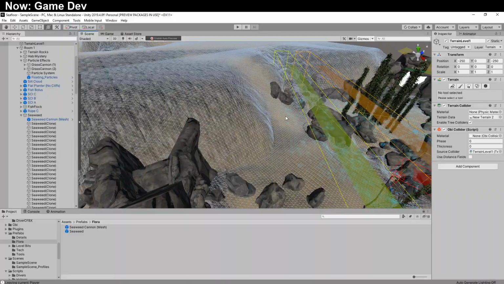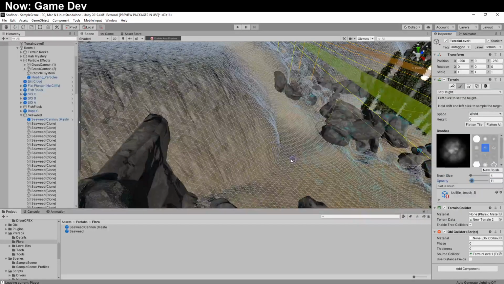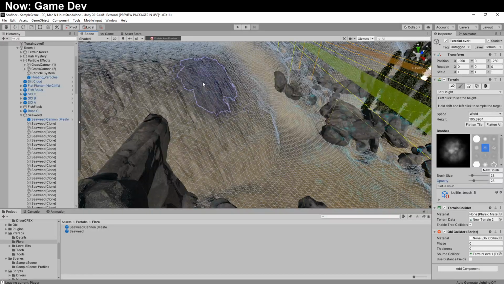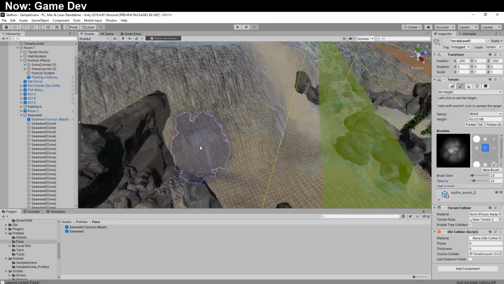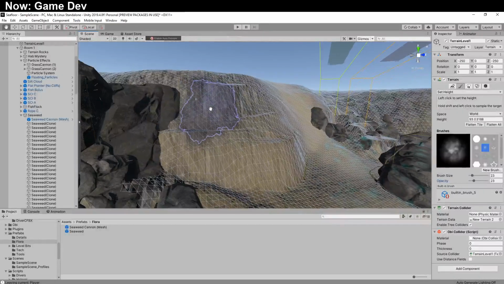I want this to be a sand trickle, and so over here this is going to be rocks. We could use set height, that's fine, but the brush is much too big. So if I select a height like here, shift click, I should be able to, it's a little bit too weak, create like little shelf type. Like that, yeah. And then what we can do is paint them as a rock.